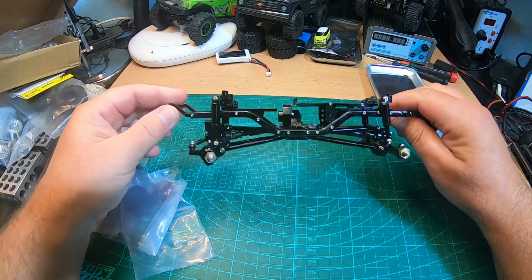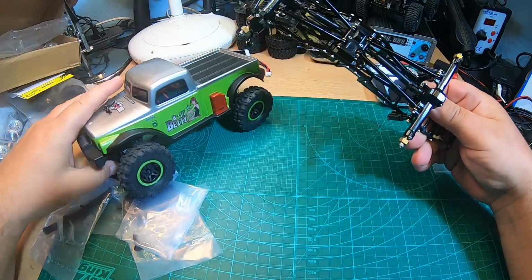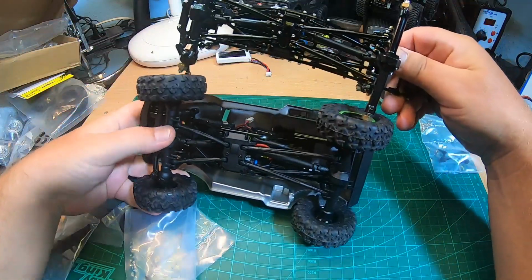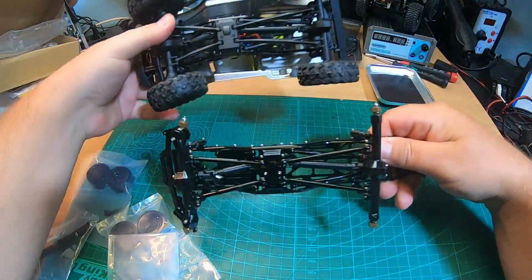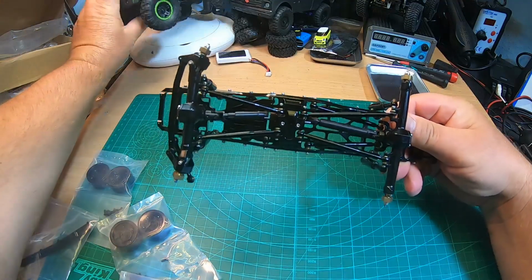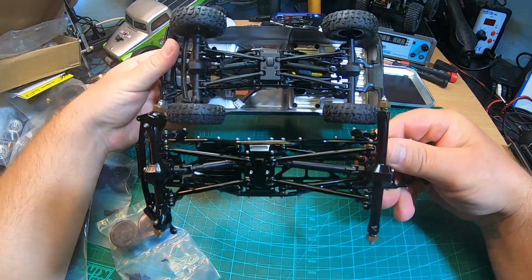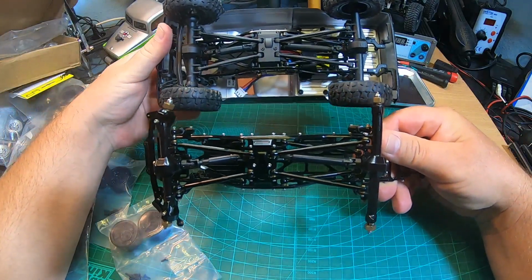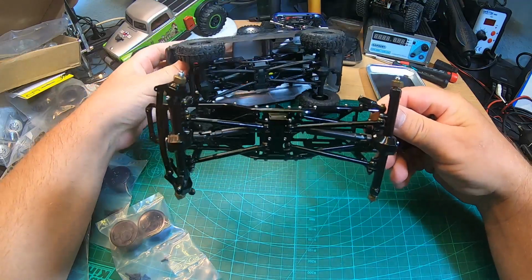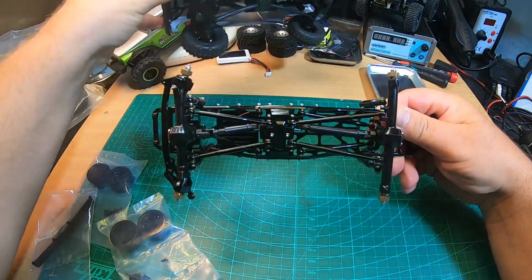It does come with a SCX24 short wheelbase, as the Betty does have, or the Chevy. But as you can see here, it does come with the Chevy Lynx length, and it seems simply to be a copy of an SCX24 chassis, but everything made out of metal.